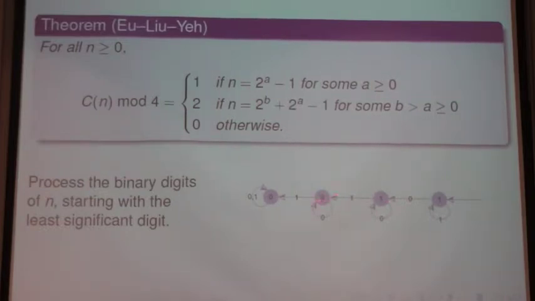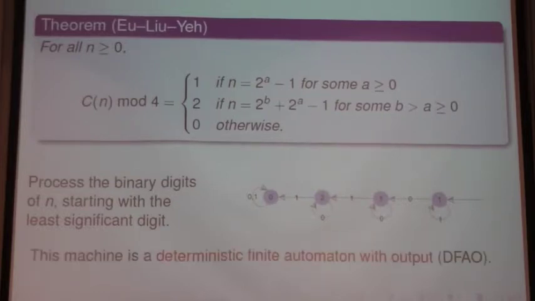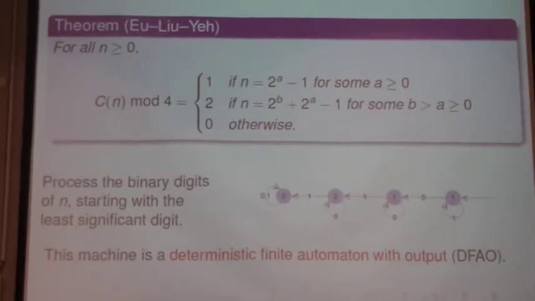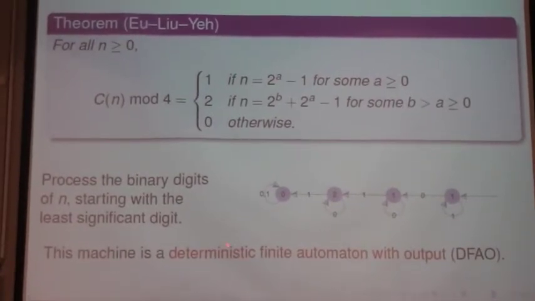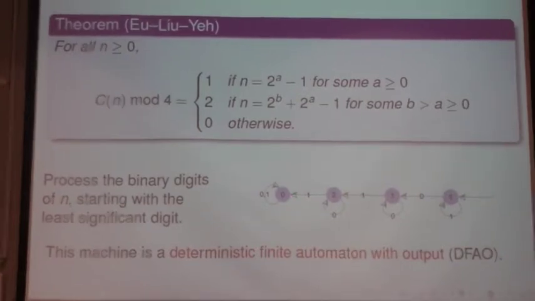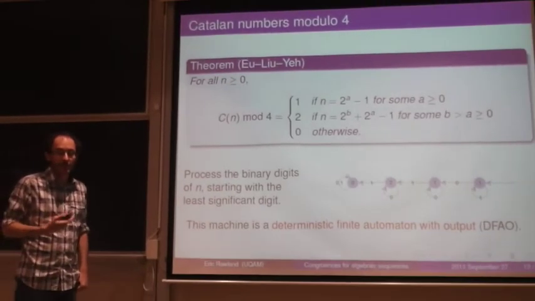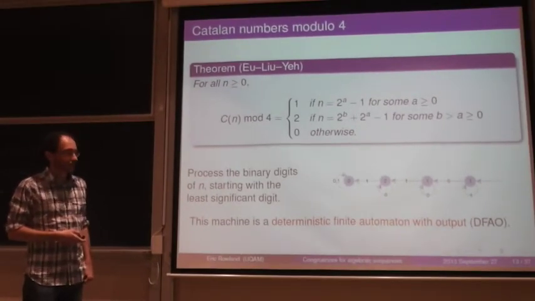And if that's the end of the word, then the output is 2, which it should be according to this theorem. And then anything we see after that, as soon as we see another 1 after that, then we're in this state, and after that we always stay in this state, and so the output is 0 otherwise. So this graphical machine is an equivalent way of phrasing this piecewise function. And this machine is called the deterministic finite automaton with output. The finite is the important part. The automaton is just the machine. Finite is the fact that there are only finitely many states, and so you only need to keep finite memory around at any one time when you're evaluating one of these sequences.